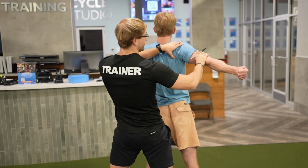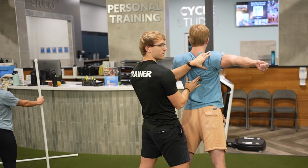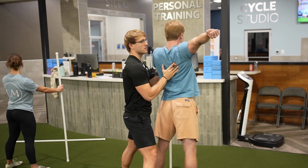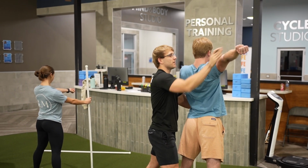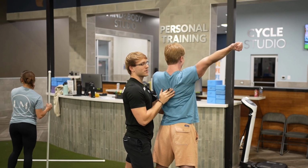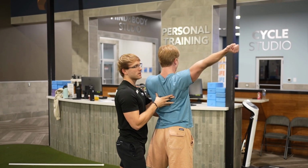Externally rotate. Externally rotate. Nice. Watch the spine though. Watch this. More retraction. Yes, that's it. That's all you got, man. You keep coming out of end range retraction. Don't do that. Retract more. There.